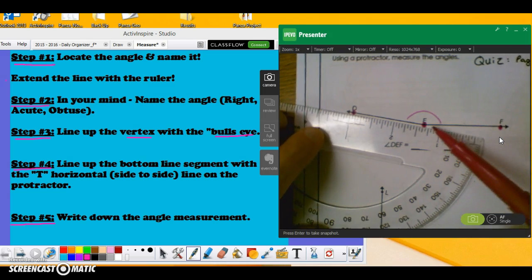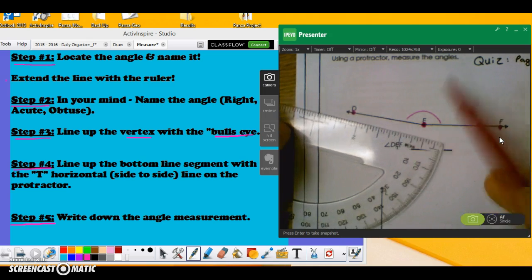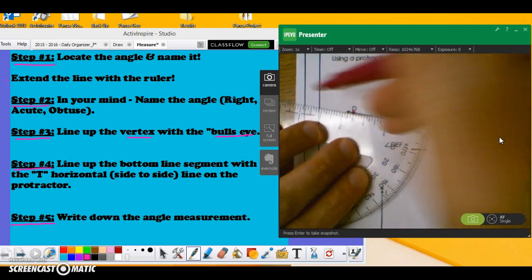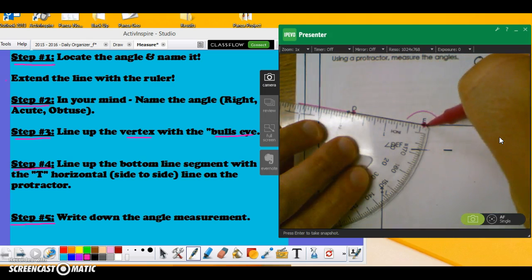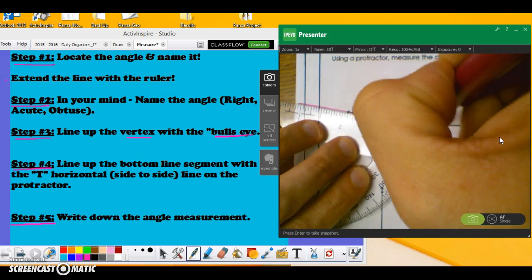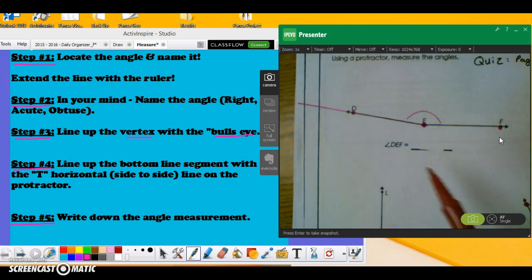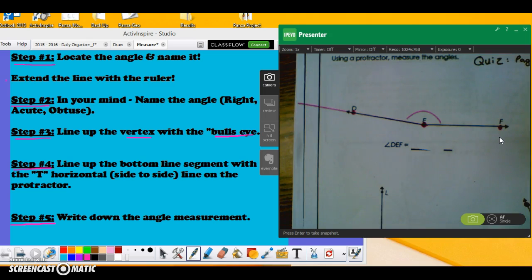You don't want to take this flat line angle and extend it. That's always just going to remain flat on your page. Instead, you want to take this line that's a little bit lifted off the page, line it up with your vertex point, and then just extend that line as far as it can go on the paper. Because once we eventually pull this protractor out to measure, we're going to want to make sure that we don't have to remove the protractor and try and line it up just by eyeballing it. Instead, we'll be able to see where exactly that line matches the protractor measurements.